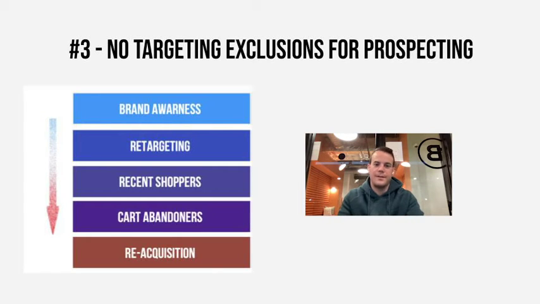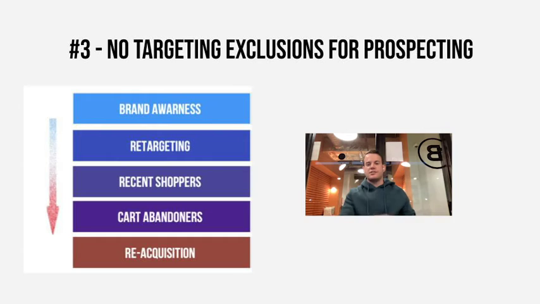All right, third here would be no targeting exclusions within your prospecting campaigns. A prospecting campaign should be cold traffic, and the objective of this campaign is to get new eyes on the brand using things like broad targeting or Facebook's AI to serve ads to a wide open, large audience. Because of this, it's really important to set up targeting exclusions to filter out warm traffic. In most cases, this means excluding some combination of previous customers and website visitors.